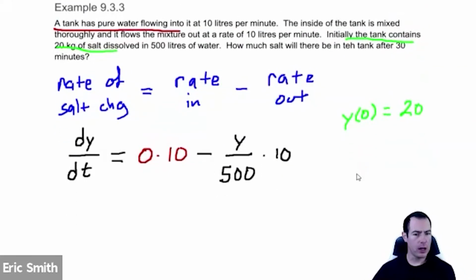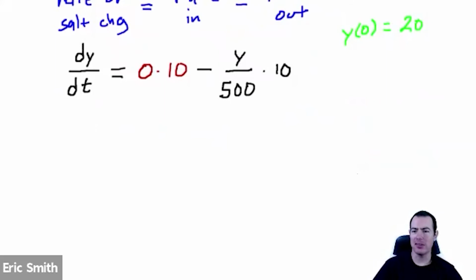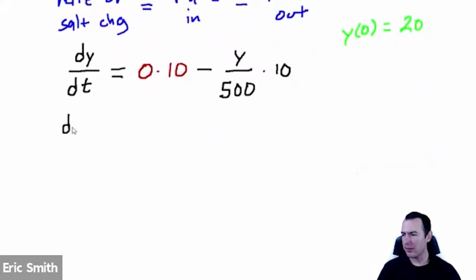All right, so we've set up our differential equation. We have our initial value. And now it really just comes to the solving process of this. You know, really saying, well, what kind of differential equation is it, and how do we get a solution out of here? Since we have some zeros and some tens in there, we have a little bit of simplifying. Let's do that before we actually get too far with the solving process.